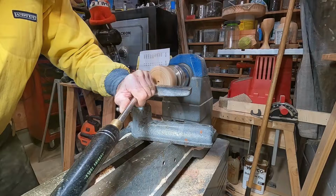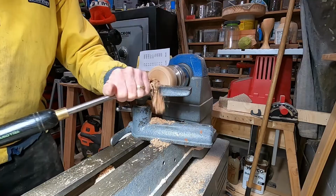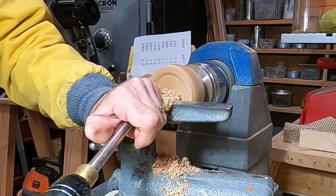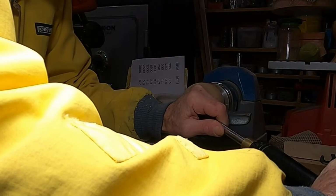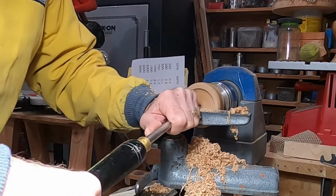The treadmill motor controller on this lathe measures speed in miles per hour, not RPM. In the background you see the chart I made to convert miles per hour to RPM. Reaching across the lathe is awkward, but I don't have any choice. The lathe does not have reverse, and it's too heavy to move out from the wall so I can work from the other side every time I need to, and I don't have room to pull it out from the wall and leave it there.